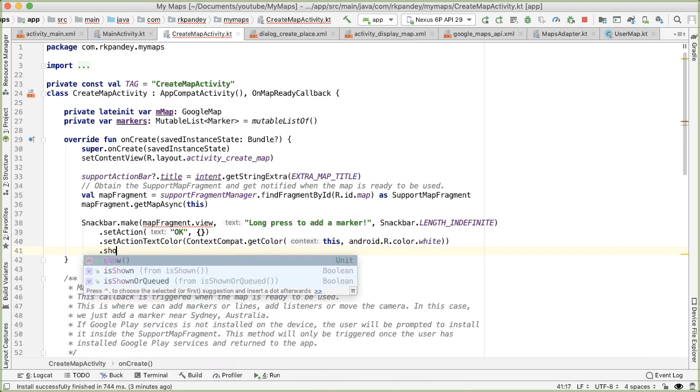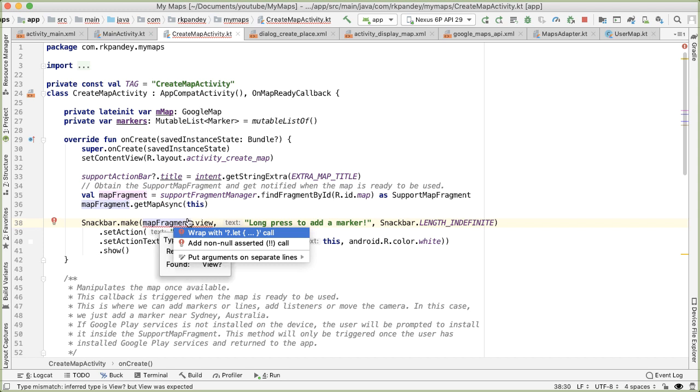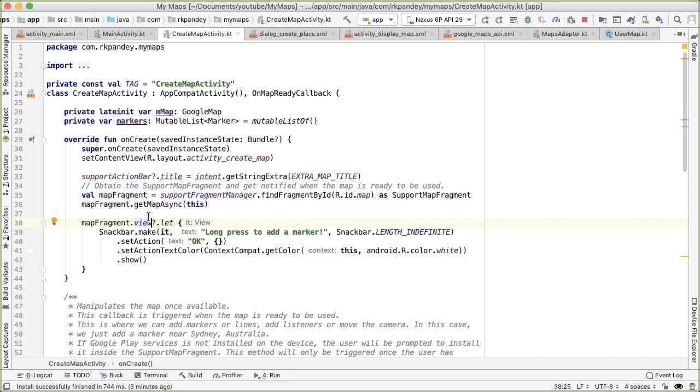And finally, we need to call show in order for the SnackBar to actually show up. You'll notice here that Android Studio is complaining that mapFragment.view might be null, and so it's recommending that we use this syntax, which is saying that we only execute this code if the view of the map fragment is non-null. This is an elegant way of avoiding a null check.